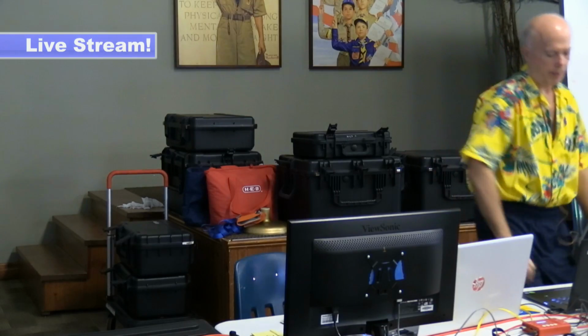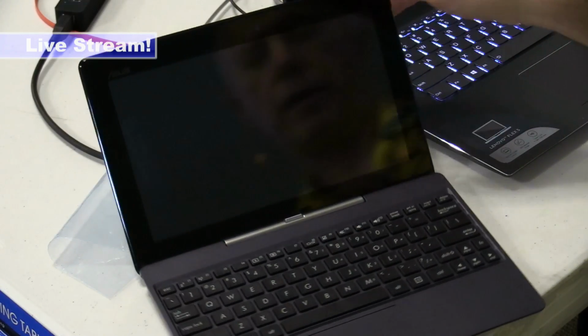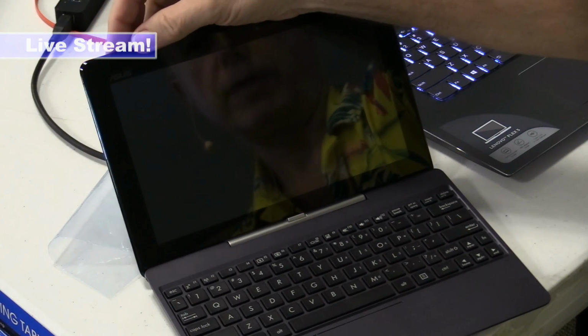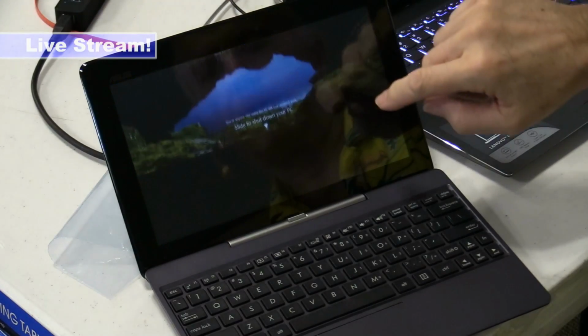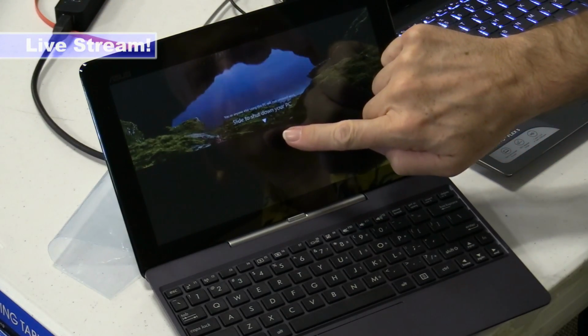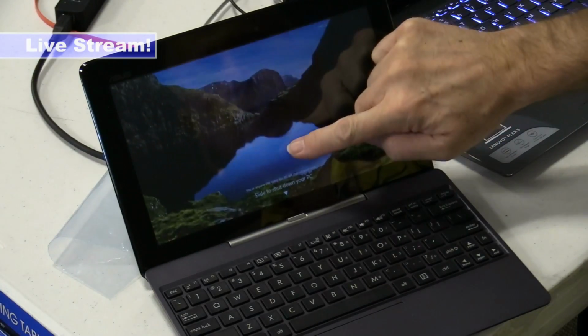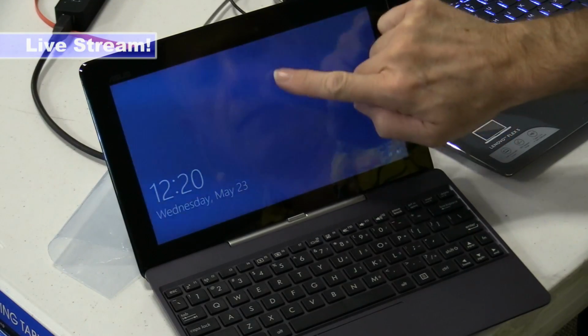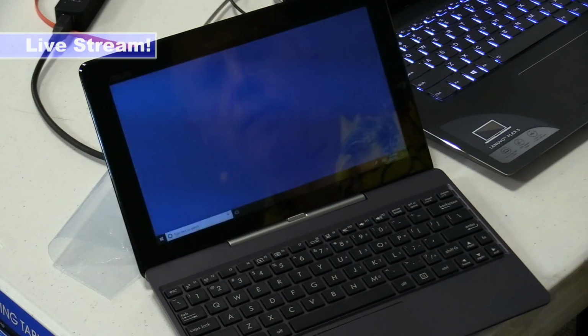Let's see what happens. Let's go ahead and bring that computer back up. Okay, it should be. Did we turn it off? Oh, I must have. Okay, turn it back on. There it is. You're in.